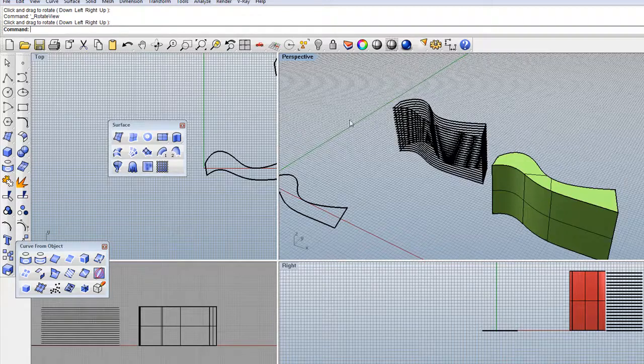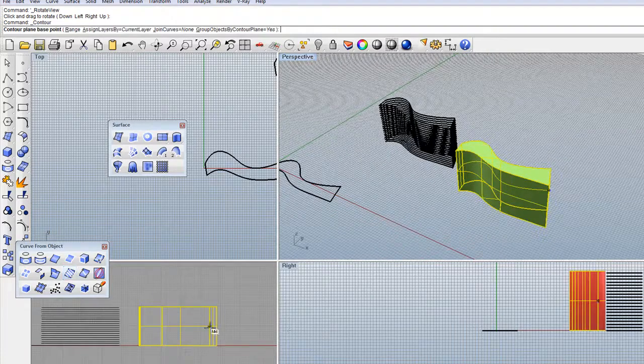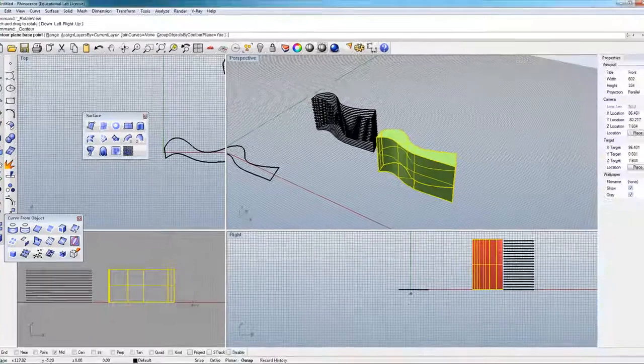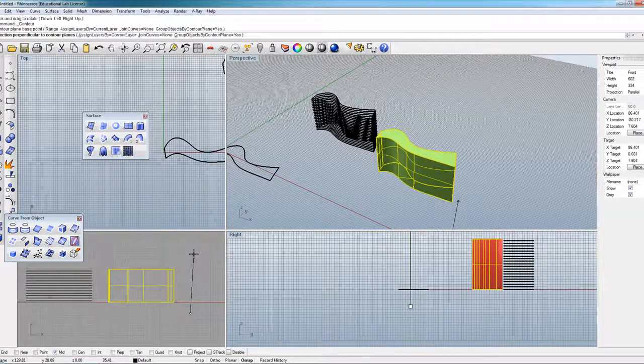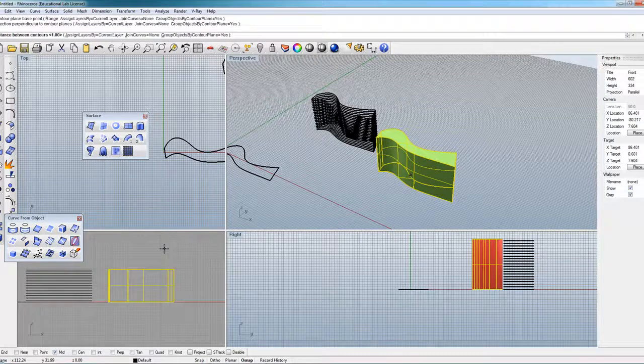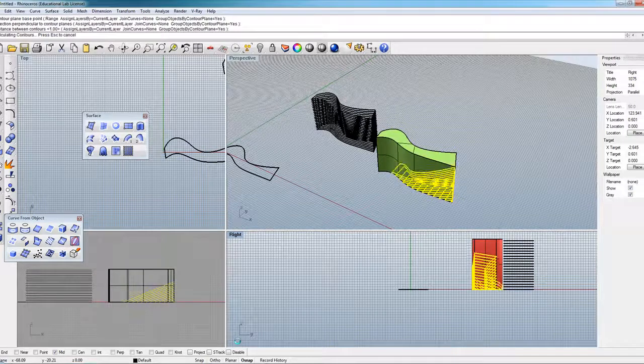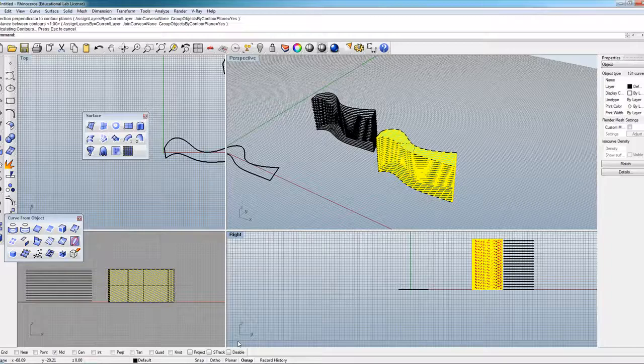Let's do another contour. Click on contour, base point. The base point doesn't have to be on the shape. I could say this is my base point, and because I'm basically deciding the direction, I could also decide to do a contour following this direction, and I will leave it as 1 still, and then this time I generate a contour like this.